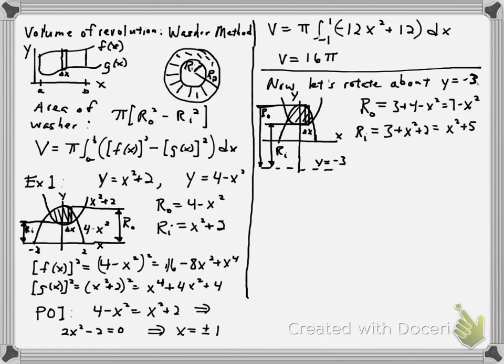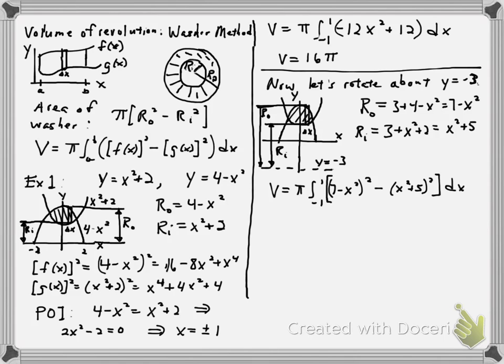So the formula for the volume, or this integral that we need to set up, looks like the following. Our volume is now pi times an integral. We still integrate from -1 to 1. We could use symmetry, but we're actually just going to set up the integral, and then I'm just going to give you the answer. You can check on your own, but it's the outer radius, which is 7 minus x squared, and we square that, and then minus the inner radius, which is x squared plus 5, and that gets squared, and then I can close off the brackets.